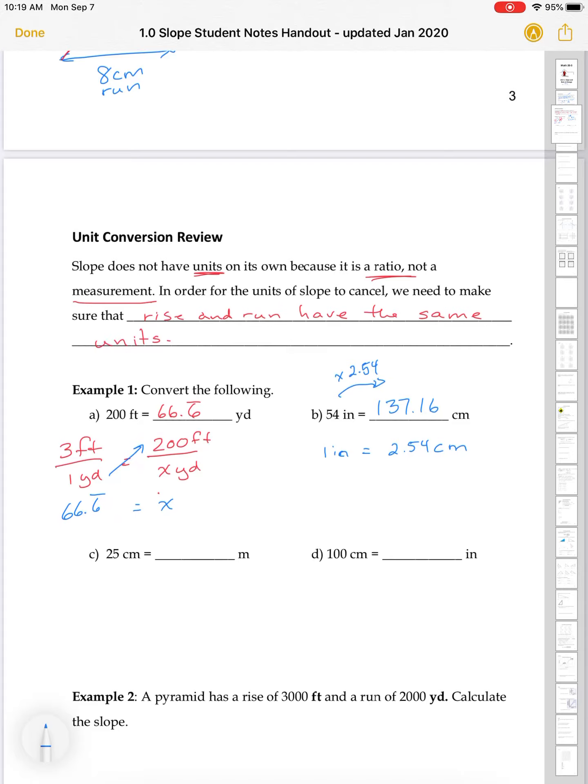And, you're saying, Mrs. Finley, why are we learning this? Well, it's basically so that you know that if you're given units that are mixed up, you can solve them. Now, centimeters to meters, that's a lot easier. There are 100 centimeters in one meter. So, whenever we're converting a metric, it's just a matter of moving the decimal place. So, if I have 25 centimeters, there's two zeros in the centimeters. One, zero, zero centimeters equals one meter. So, I'm just going to move the decimal place two spaces. And, I get 0.25 meters.